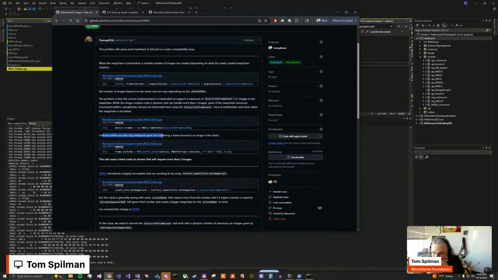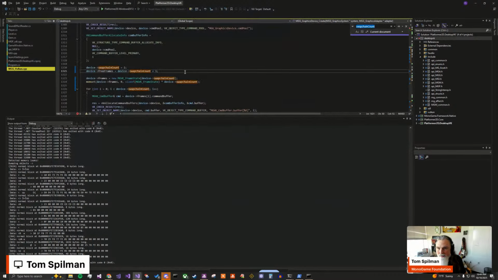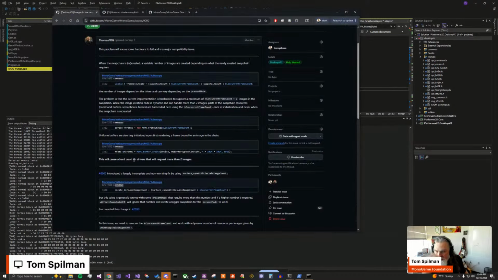Okay, so uniform buffers, right? And I think that is dynamic now, and then lazily initialized upon first rendering a frame bound to an image in the chain. So it's tied to an image in the chain.